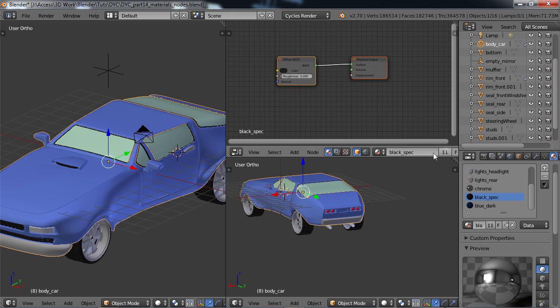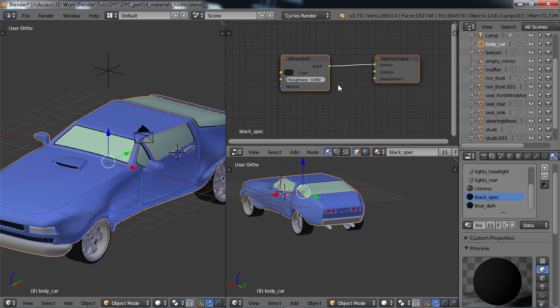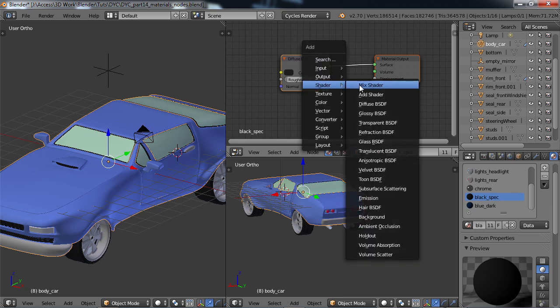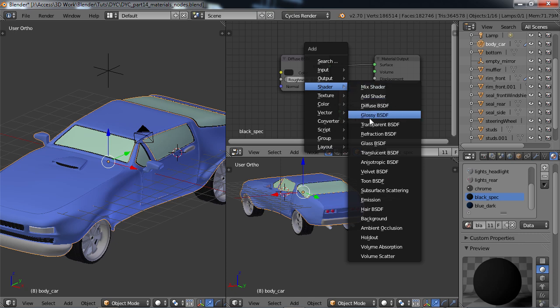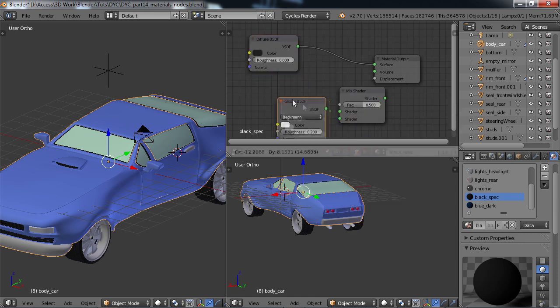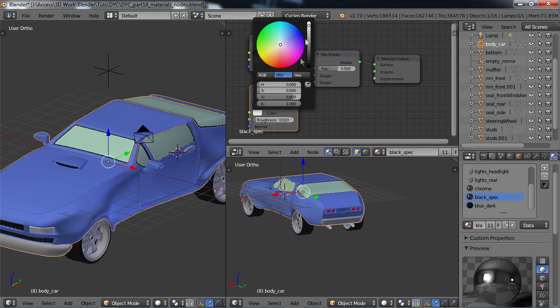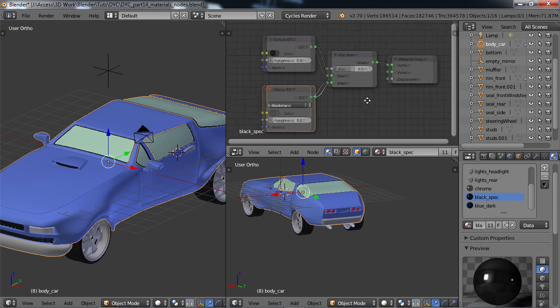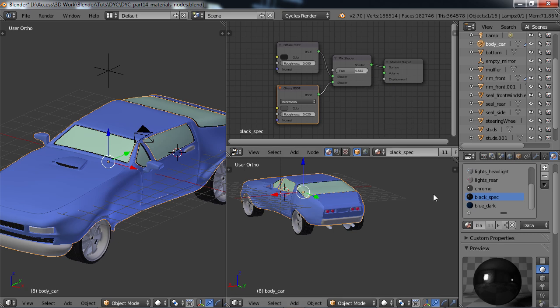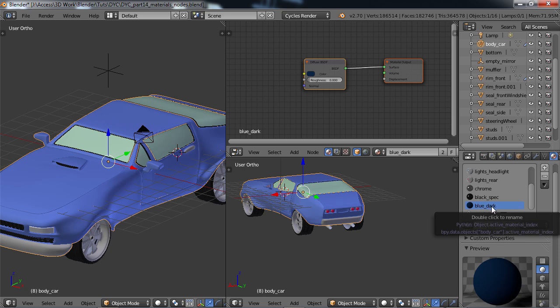And for the black specularity, going here, we can leave this as it is, but I'm going to do a Shift A shader. We need a mix shader. Shift A shader, and we need a glossy shader. So just move this out, drop that right in there, plug that in like so, and let's see, let's make this 0.02 and bring this down a little bit so it looks kind of glossy like that. And you can play around with the factor here if you want to, as far as how much of the glossiness it's getting. Okay, so there is our black specularity. This, don't really need to do anything with that. It's fine like it is.